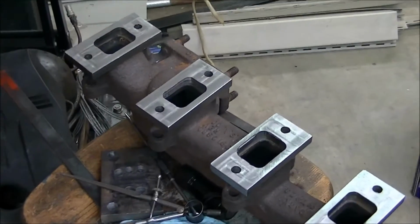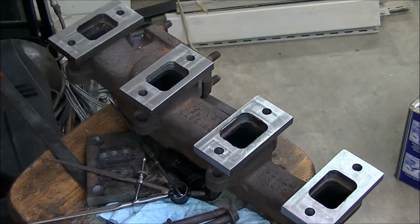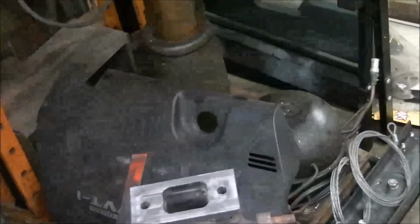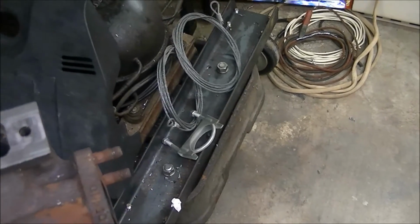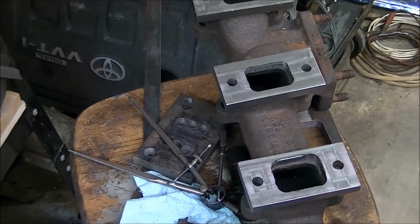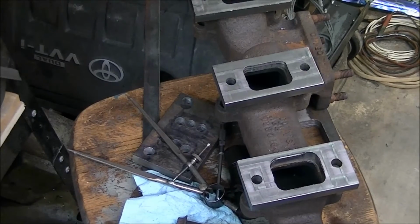Well, those four pieces are done, unless there's a need to cut the corner off of them. I don't know about that part. Maybe there will be a need, maybe not, but I'm through for today. The next part will be to make a piece right there to sit on that, and it's already got the holes drilled in it and such right down there. Sorry about all the handheld camera stuff, but you know, this isn't 20th Century Fox. Now that's it for today.